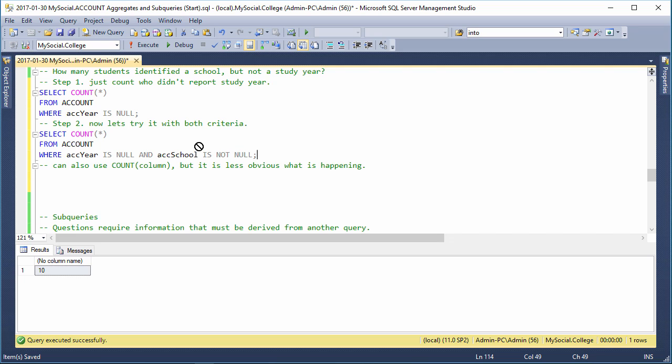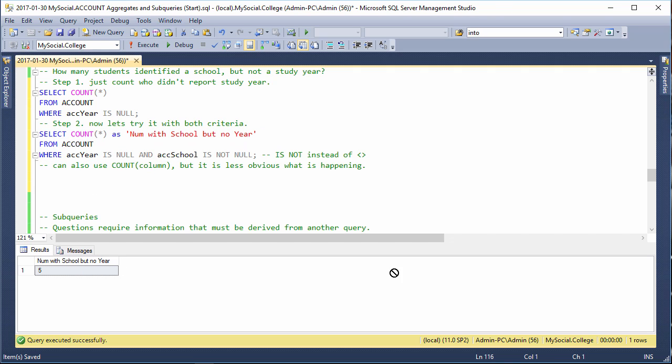It should be fairly obvious, but we use is not instead of not equal to. So if we did that, we got a different count. It's 5, right? So obviously we throw in a label here, and we would say num with school but no study year, but no year. How about that? Okay, so we got that. We run that query. We're good to go.